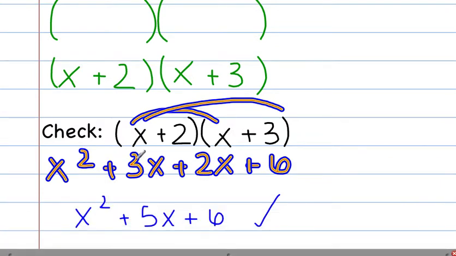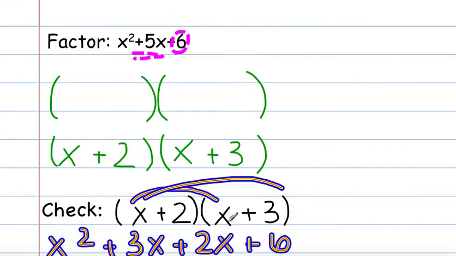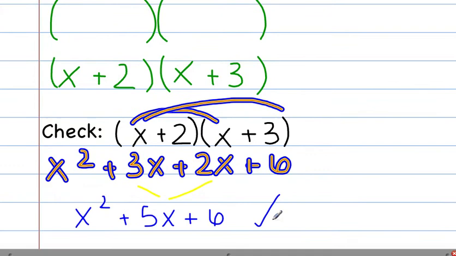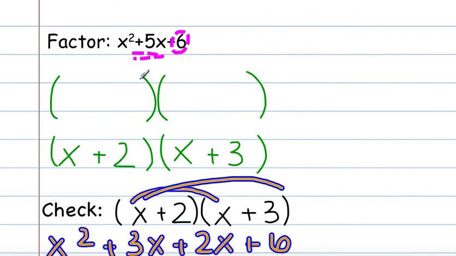So say I wasn't sure, I wrote out my binomials that I factored, and then I started to FOIL. So I got an x squared plus 3x plus 2x plus 6 when I did our FOIL method. And then when I simplified for like terms, my 3x and my 2x turned into a 5x plus 6. So then if you can see, this is our original equation, so it got a check mark and I'm good. So I know that I chose the right factors and I know that I'm correct. So it's kind of a foolproof system if you're able to go back and check yourself.